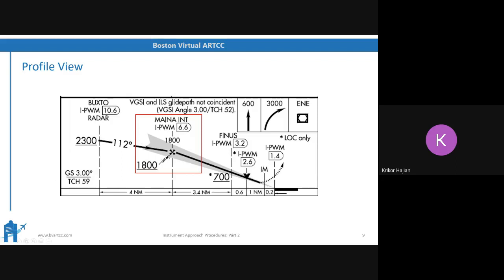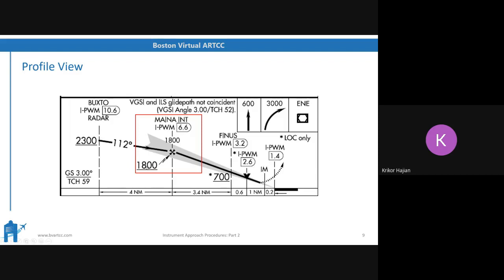One thing that is very worth noting here is that the final approach fix is different for the ILS and the localizer approaches. And this is something that is often misunderstood and misconstrued, especially in the simulation world. The final approach fix for a non-precision approach, so localizer, RNAV, VOR, NDB, any of those types of approaches, is symbolized by this Maltese cross, and that's the same on Jeppesen charts and government charts. For the ILS approach, however, for any precision approach, it's actually the glide slope intercept at a specified altitude. So it's the glide slope intercept at 1,800 feet.